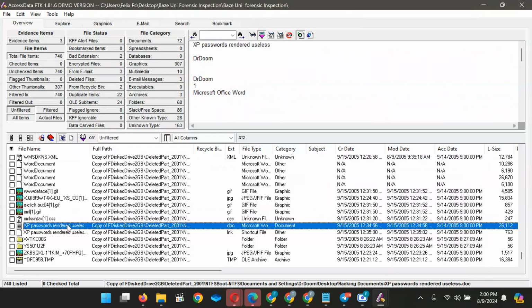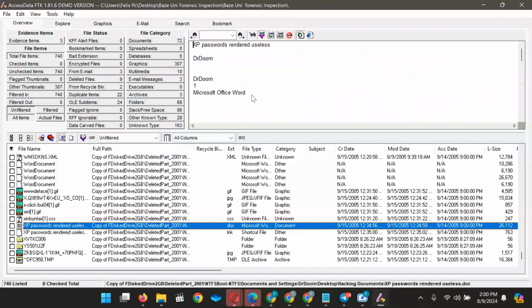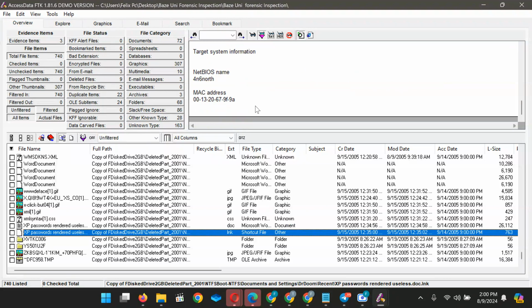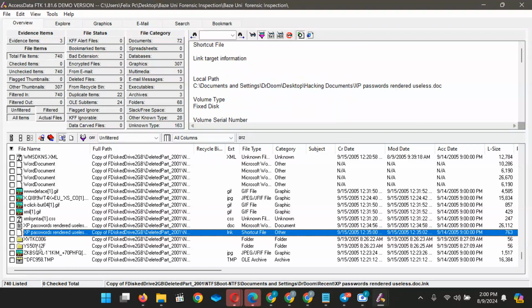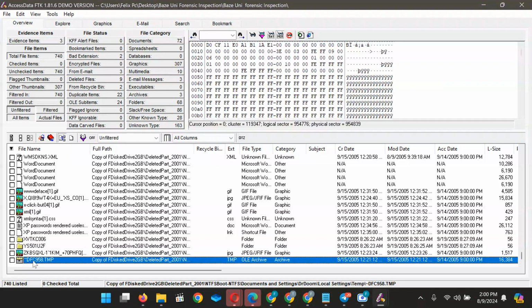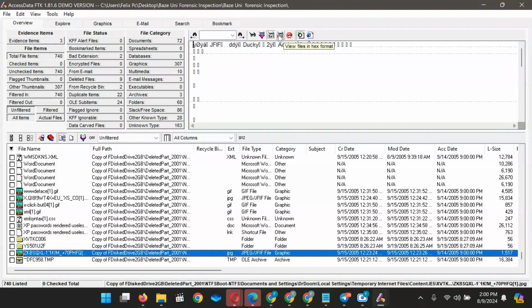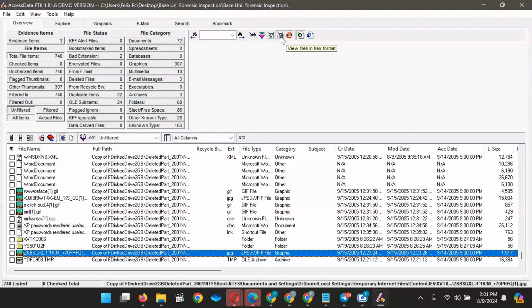I think if you click yourself, there is render password, Office, Microsoft Office, and I think if you go down, you might see something that is close to this: password rendered useless. This also, password rendered useless. So this is just looking at this. You could keep doing this, checking it one by one. Sometimes you could even go as far as converting it to X files, depending on what you really want to look for. So you could convert it to check.